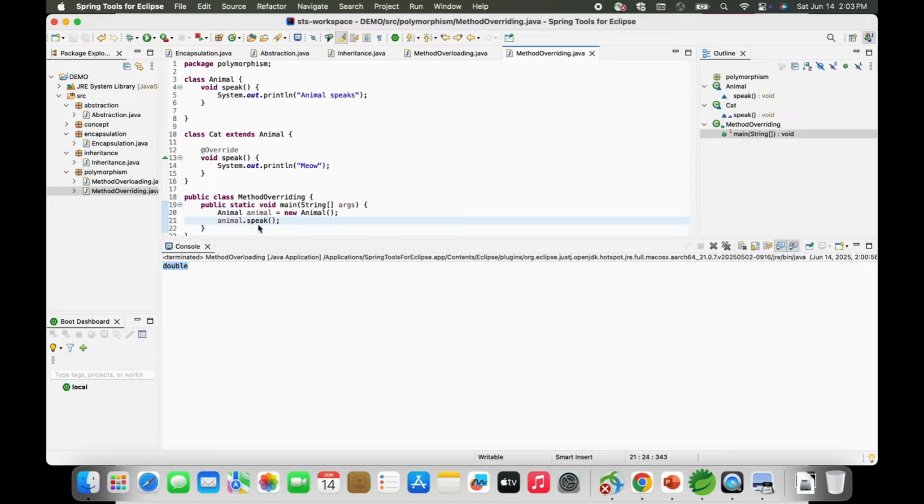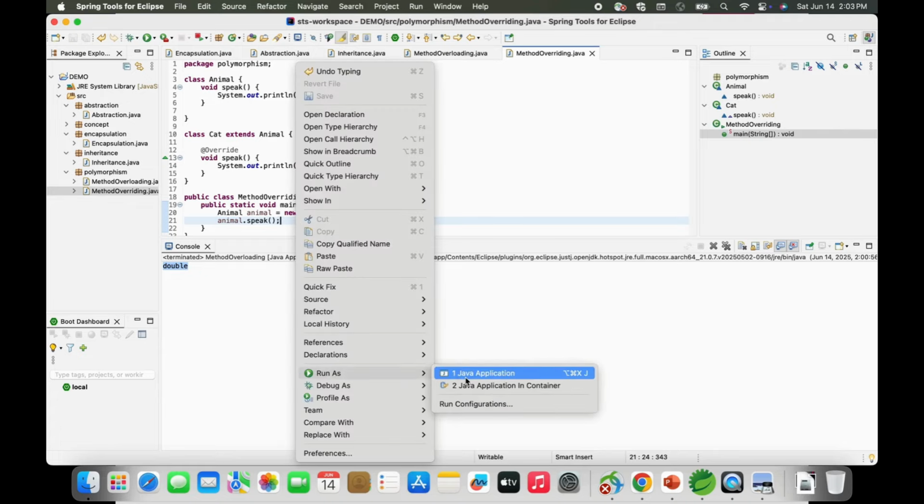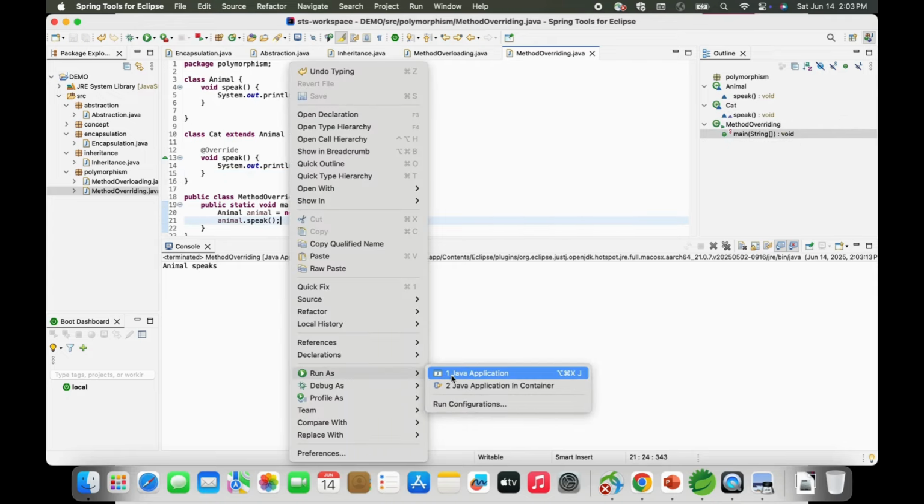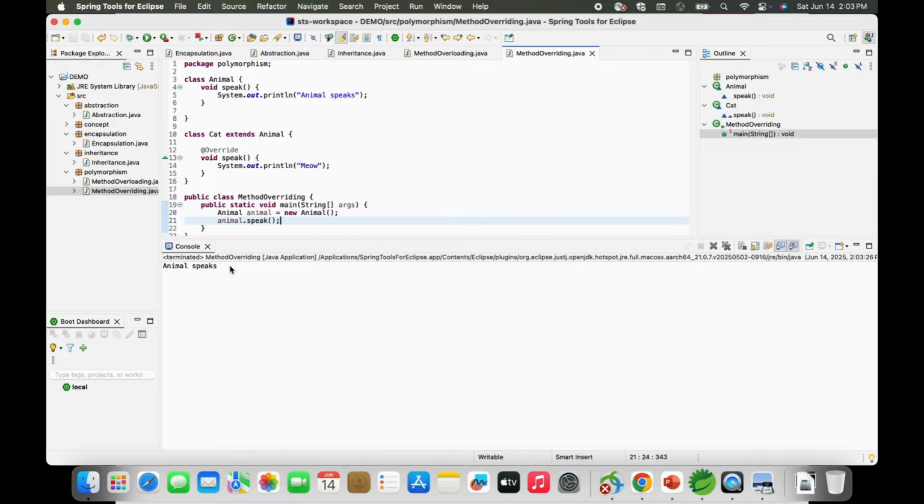So if I write animal dot speak, what will it print? Animal speak. It calls the parent's method, which is quite understandable. Now if I run it, yeah, it prints animal speak, which is the parent method, which is straightforward.